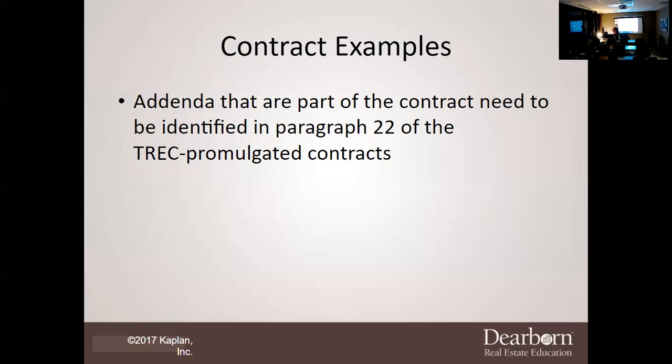Now, does Miss Linda scrap the whole contract and retype $200,000 and send it over to Mr. Keith? No. Miss Linda does not white out. She takes a line, marks through the 190, writes 200, and initials where she made the change. She then sends it to Keith and tells Keith, I've made the change. Please have Mr. Eugene initial where I initialed and send it back. That is how you properly deal with any changes in a contract after it's been sent.